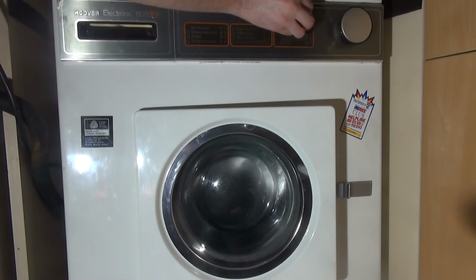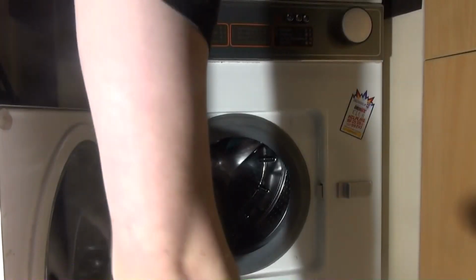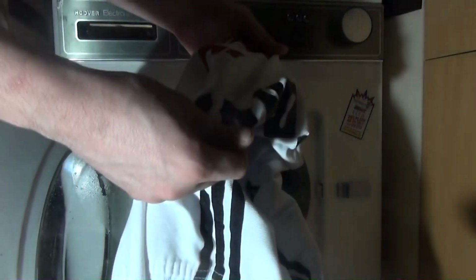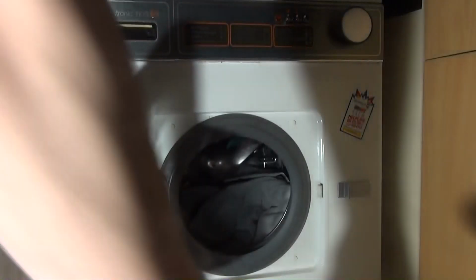Anyway, what we're going to test out... In fact, I only film it like once every so often. It feels like you film it all the time. Anyway, we're going to load it up with whites, with... Oh yeah, martial arts uniform. Is that going to be alright? Oh, we'll leave those out then. Martial arts uniform done separately.